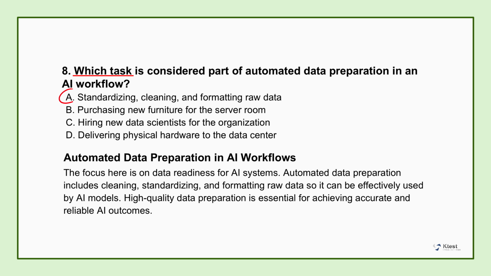You are correct. There's a saying in data science that you spend 80% of your time cleaning data and only 20% actually doing AI. Garbage in, garbage out. That's the golden rule. Real-world data is a mess. You have different date formats, empty fields, spelling errors. Automated data prep is the script that turns that chaos into clean fuel for the model.